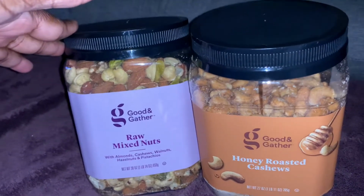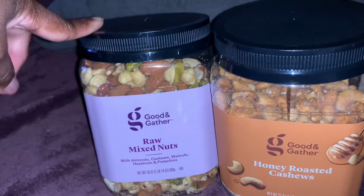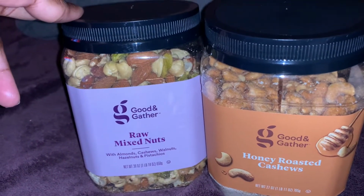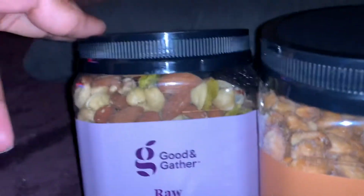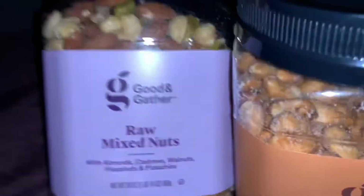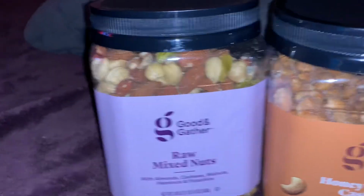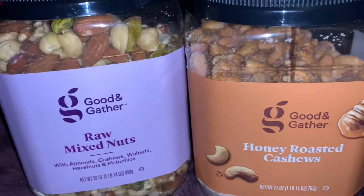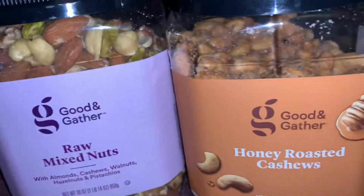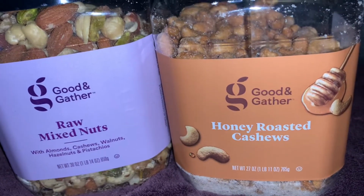They don't taste like real nuts. They taste like real soft and chewy, and I don't know, it just doesn't give me that. What's that green? Oh, okay. Well, pistachios. It doesn't give me the real food taste. So I honestly think those are artificial, man-made. But this is the same name brand. And like I said, the honey roasted ones are good though. So don't buy the raw mixed, but buy the honey roasted.